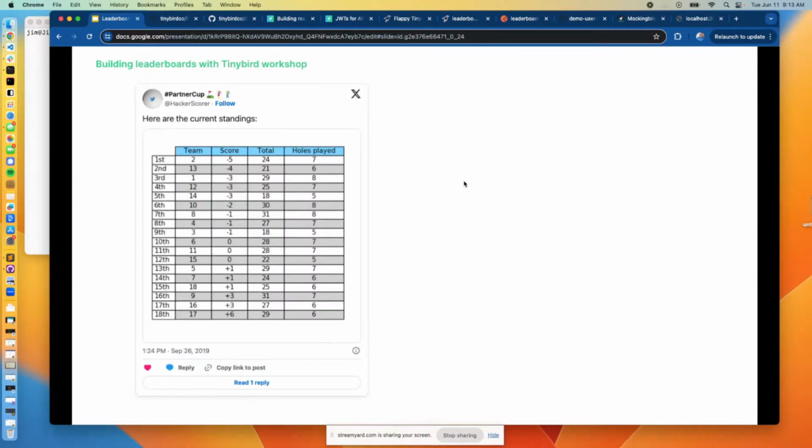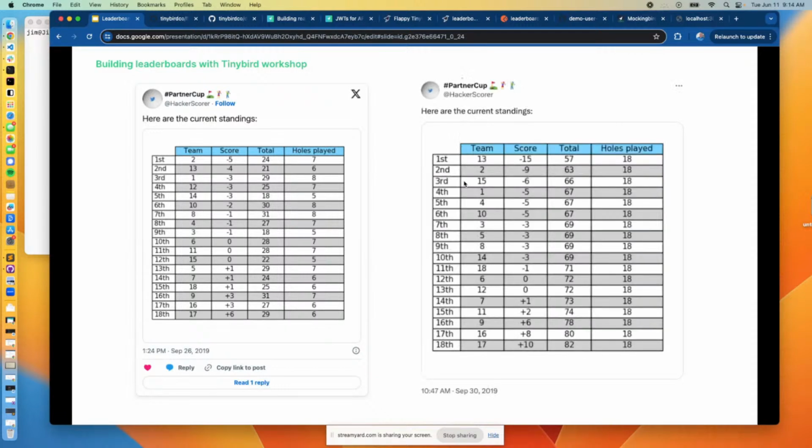This is sort of a funny example. I apparently have been into leaderboards for a long time. I was at Twitter for a long time, and back in 2019, myself and a colleague built a live leaderboard for what's called a shotgun scramble golf tournament in Los Angeles, California. And this was powered by Twitter DMs and webhooks. So team captains could report their scores, and we could share the results to all of the 18 teams. So this example is about building leaderboards for specific events. Imagine other golf tournaments, bowling tournaments, what have you. It's kind of a fun way to build a tool for sharing results across an event like this.